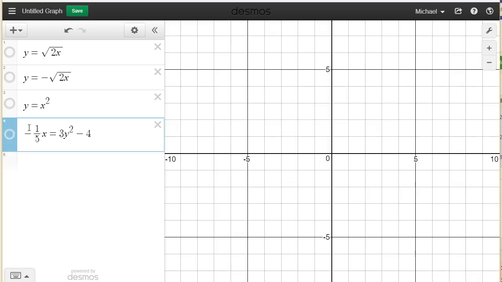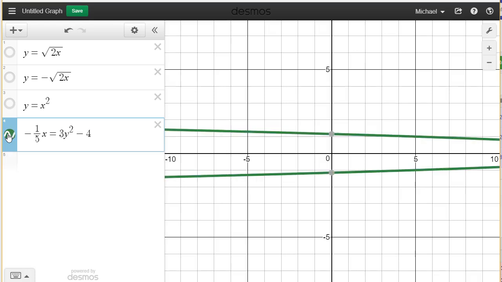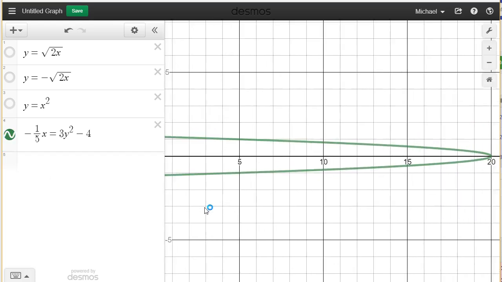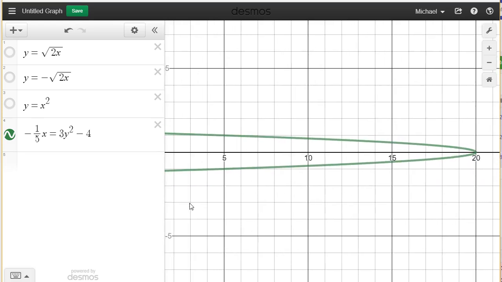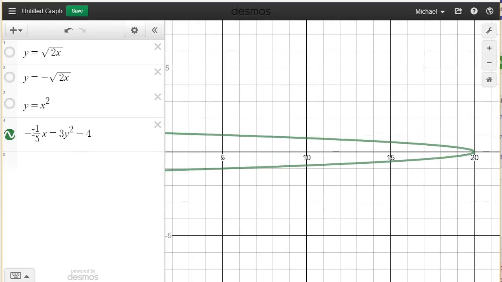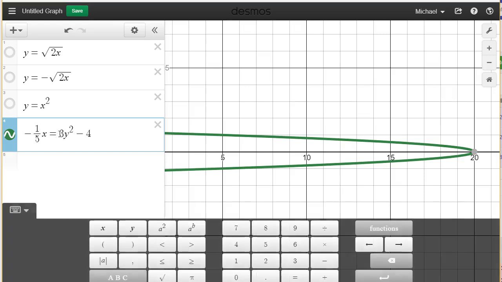So anyways, again, if we look at this in Desmos, we can see it certainly looks like it opens to the left. Why is it that it opens to the left? There's a positive number in front of the y squared. It's because a lot of other stuff is going on. So we really need to get the parabola to the point where x is all by itself. And then when we do, we check to see what's the number in front of the y. In this case, it would be a negative number.